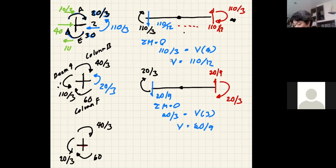So that's the concept, you know. So if I am going to do this, now how much is that? 60 multiplied by 3 plus 40 minus 20. So what does that say? Oh, 40 over 3. I wonder why they're not equal, but they should be. Hang on. At the previous joint, I got 110 over 3, the blue one. This one, right? The previous one, 20 over 3, right?